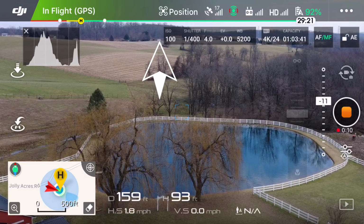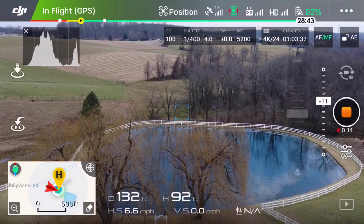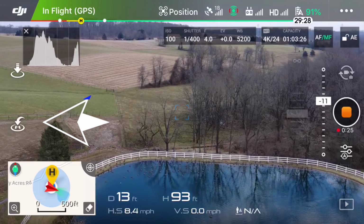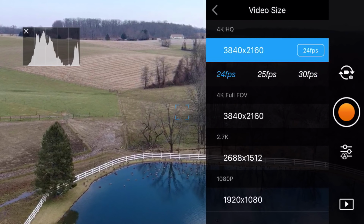Across the top, we have aircraft and remote battery status, signal strength, and remaining flight time. Settings is also located in the top right. The camera controls and camera settings menu are on the right, flight telemetry across the bottom, and flight mode menu on the left. All telemetry and aircraft status are also located on the remote as well.